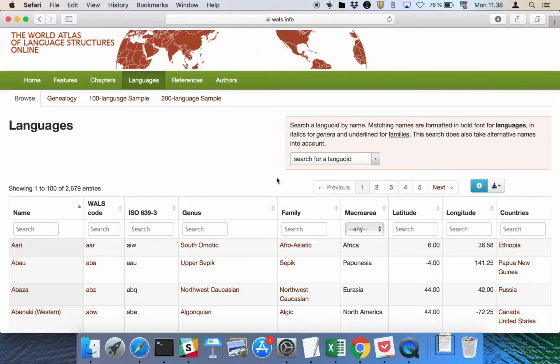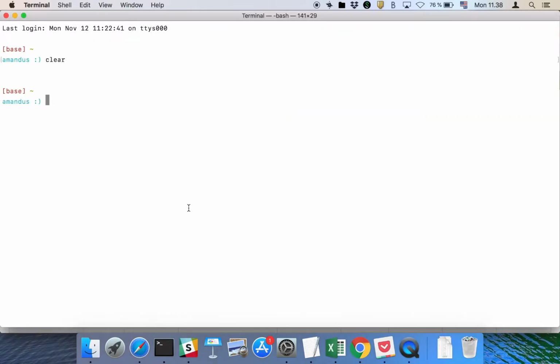So I will download this CSV file. And now let's check how this file looks.